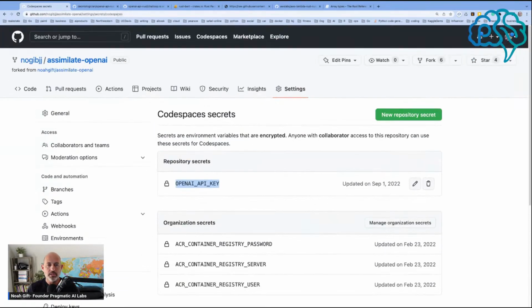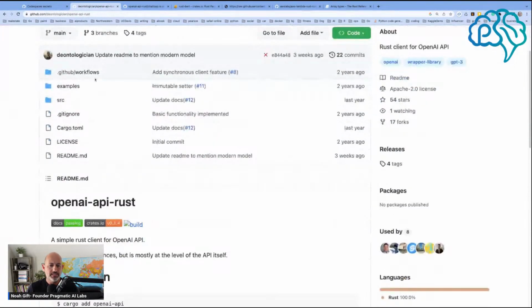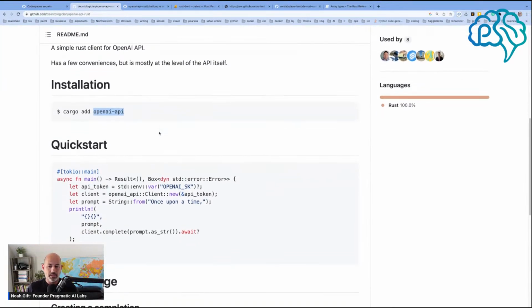Now, one of the things I wanted to play around with was using Rust, and I've seen a little bit of feedback from different places about using Rust, and in theory, this one would work. This one would look at this environmental variable here, the OpenAI token, and be able to actually use it.